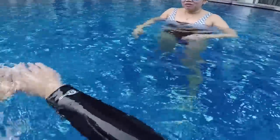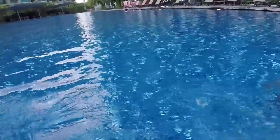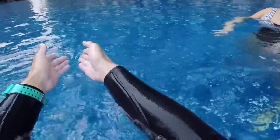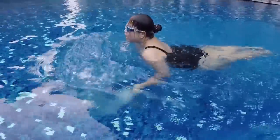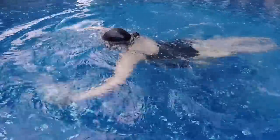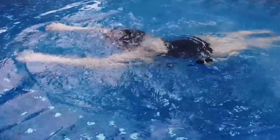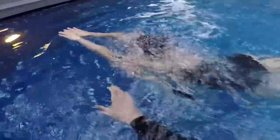Glide on the surface. Breathe and kick. Breathe and kick. When you kick, you stretch. After you pull and you breathe. It's simple. Just do it and feel it. Okay. Breathe and kick. Breathe and kick. Breathe and kick.